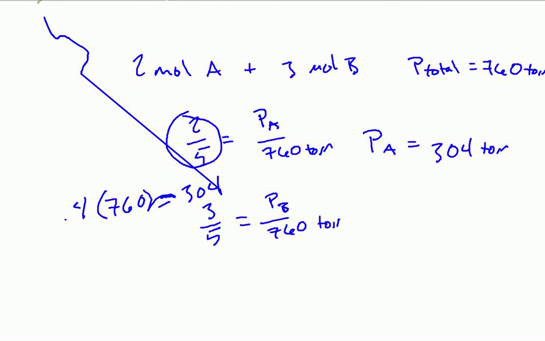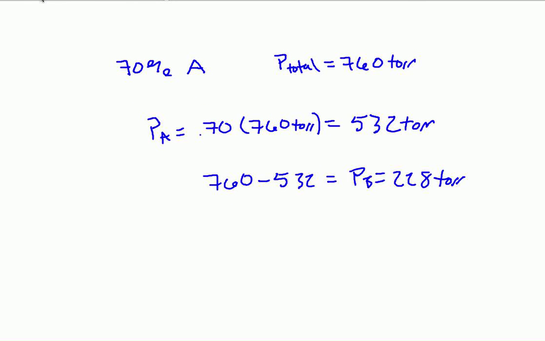And then that being said, if I go backwards, I can do the same thing here. Maybe you don't like using decimals for percentages. You can set this up as a ratio, because 70 is out of 100 total. And you could set that up to figure out your partial pressure for A, knowing your total pressure, right, which was 760. And here I would take 760 times 70 divided by 100, which is actually the same thing as taking 760 times 0.7, so I'm still going to get that 532 answer.